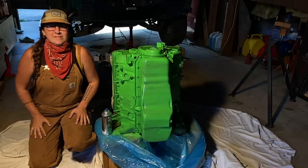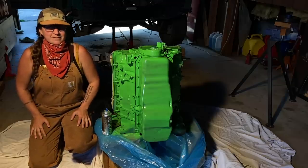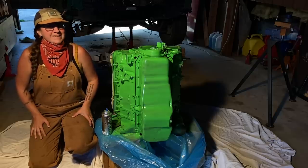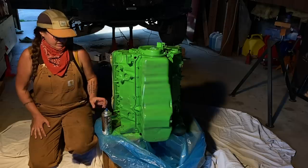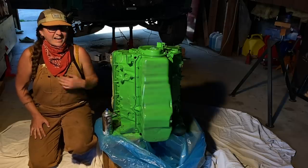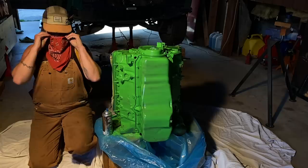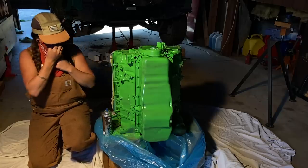All right, so I am sorry about setting a bad example on that first coat. You should definitely be protecting your lungs when working with basically any aerosol chemical, especially spray paint. So I can feel it a little bit. That's not great. So we're going to protect myself this time.